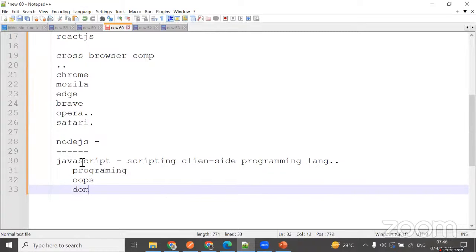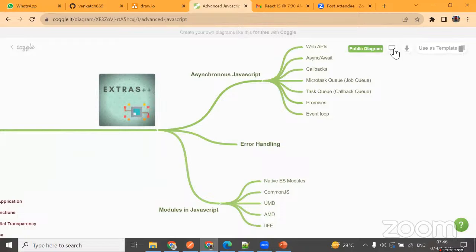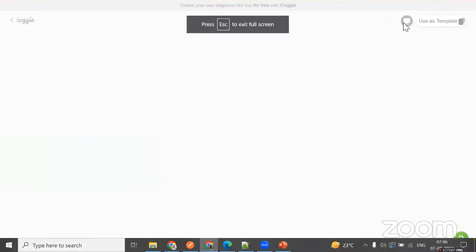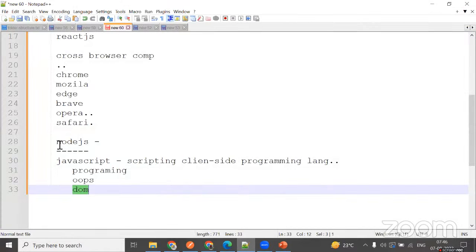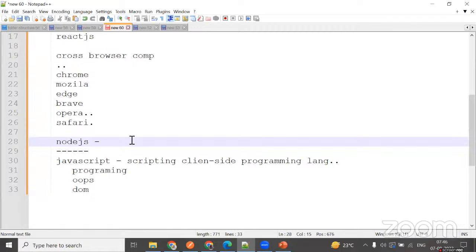So when you go with JavaScript, these three concepts were there, especially the document object model. What is the document object model? When you go to the browser, you have a click option, a close option, all the stuff, or resize options. That is not going to be there in Node.js, because Node.js runs on a server, so there is no browser. That means there is no point in having resize or drag and drop or click, because it's going to run on a server.